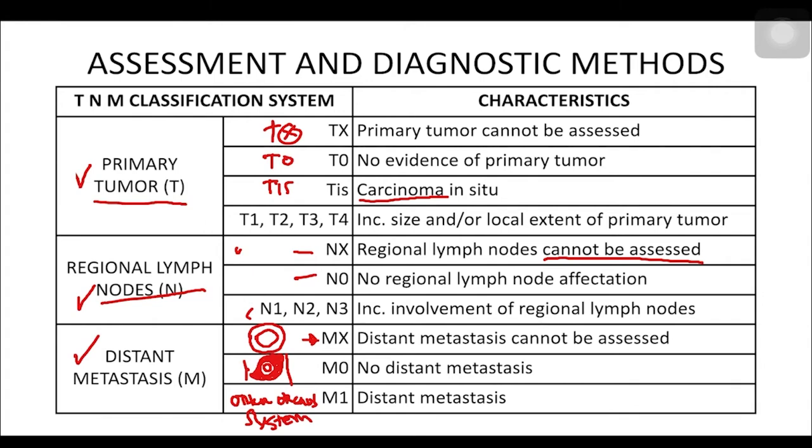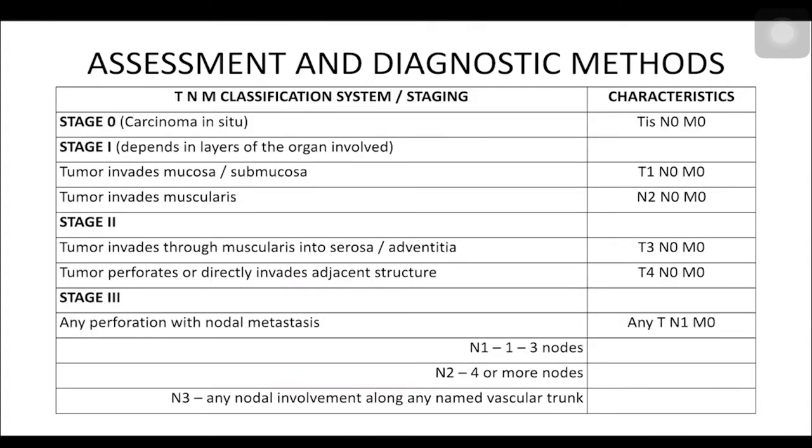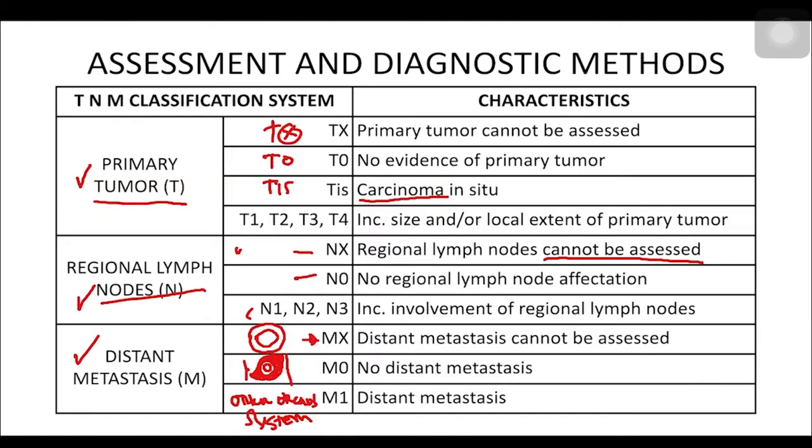Okay, so here are the stages. Classification, 10 stages. Yung grading nila by characteristics. For stage 0, for your TNM classification, there's carcinoma in situ. Tumor is in situ. There is no nodule and there's no metastasis. Sir, saan kinuha yan? Balik tayo dito. Ito: TX, T0, TIS, T1, T2, T3, T4, regional lymph, and then yung MX.